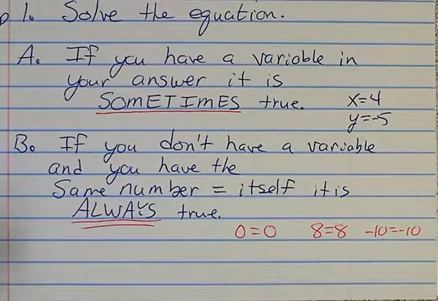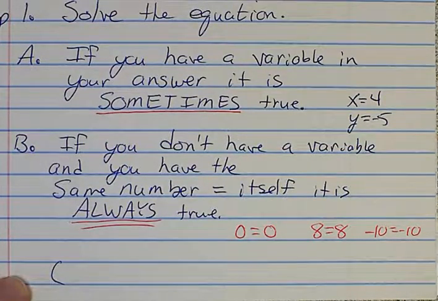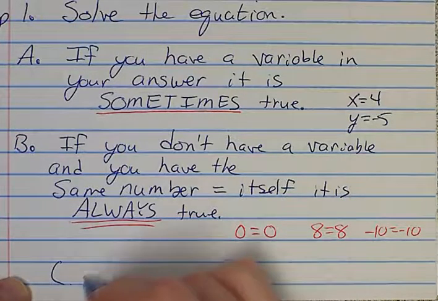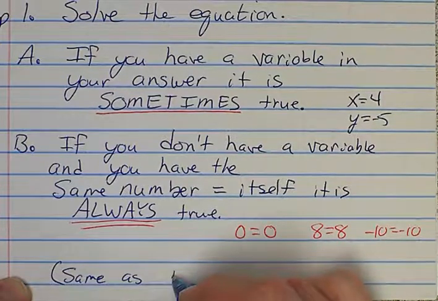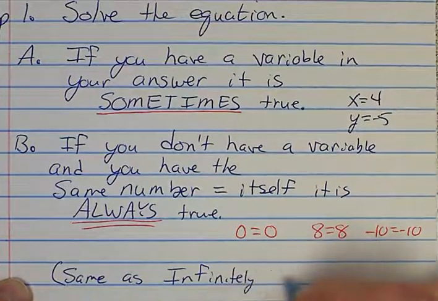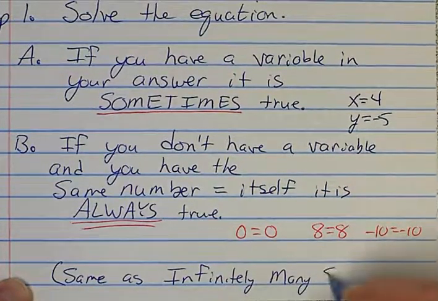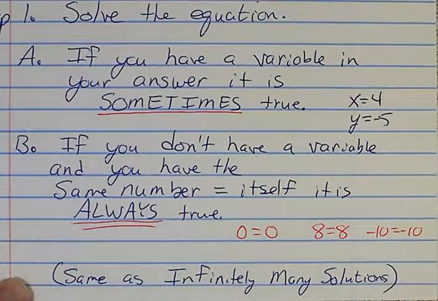And now basically here's what it is. This is the same thing you did before, but in the older sections of algebra and way back when, this is what the same answer is. Infinitely many solutions. So that's what it was back in Algebra 1. Probably did that when you were back in 8th grade math or 7th grade math. If you were solving equations, it's the same. Sometimes they let you just put IMS for short.